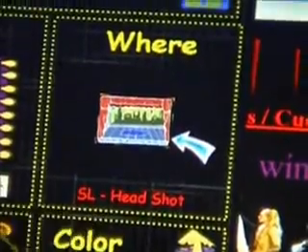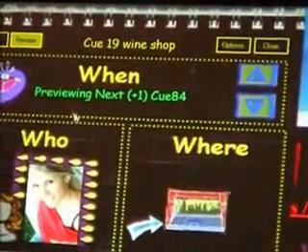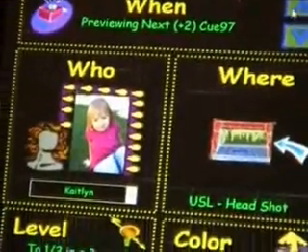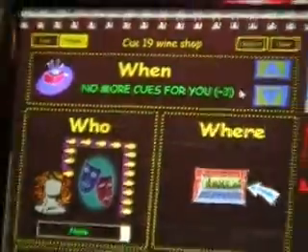The advantage is that even though the information for a cue is embedded in, say, Q10 where they enter, if you only show that to them at Q10, it's too late. So this application actually looks ahead for each operator's next cue. The spot operator can say, 'I know that one — let me look at my next cue plus one. I'm picking up Sheila, then Caitlin, and after that I've got nothing — no more cues for me. Turn off my spot and go home.'